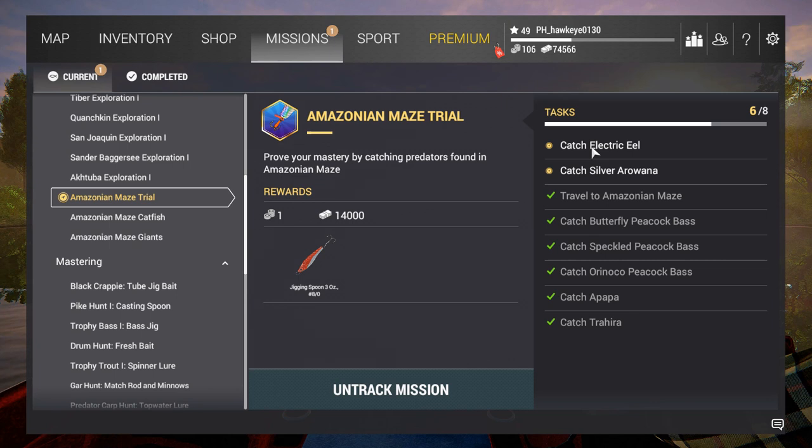Now, these two are kind of hard to find, honestly. I've been looking for them in several locations. This map, as I said, is massive. The only thing I've been told is that there are electric eels in the same spot that I've been catching the arapaima, but you gotta fish for them almost directly across from where I've been catching the arapaima. So I've been trying a little bit there. We're going to see if we have any luck, and if not, I'm going to try another location that one of my viewers had told me about as well.